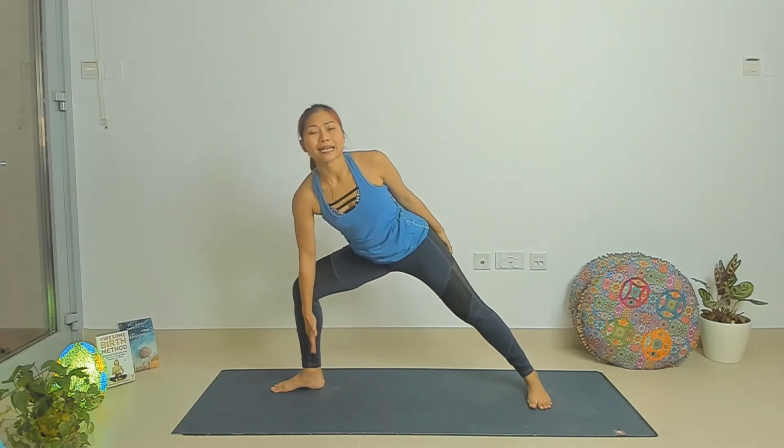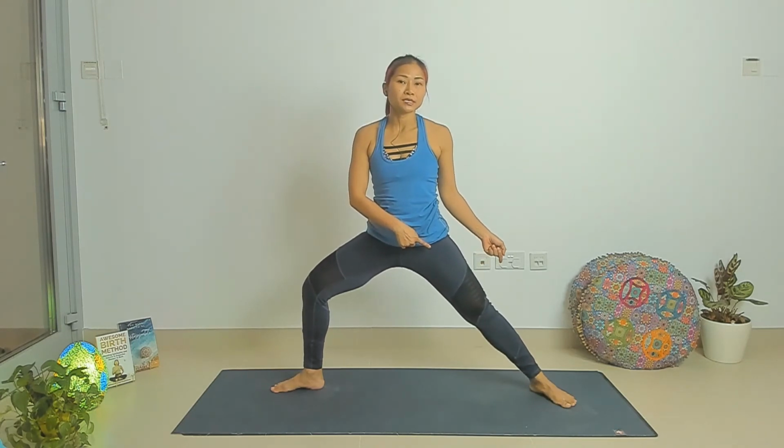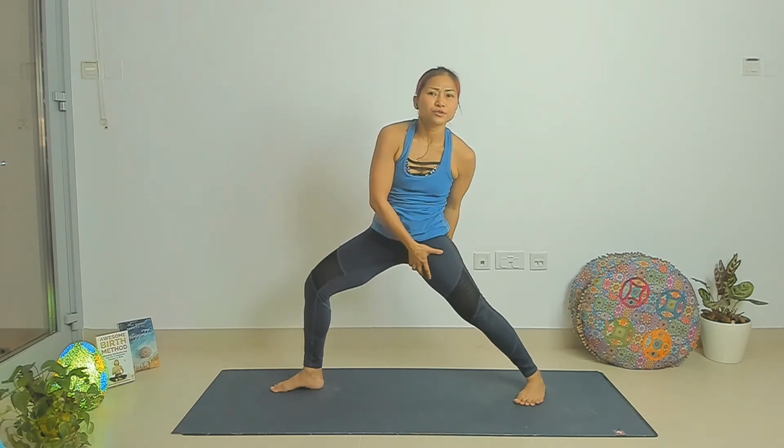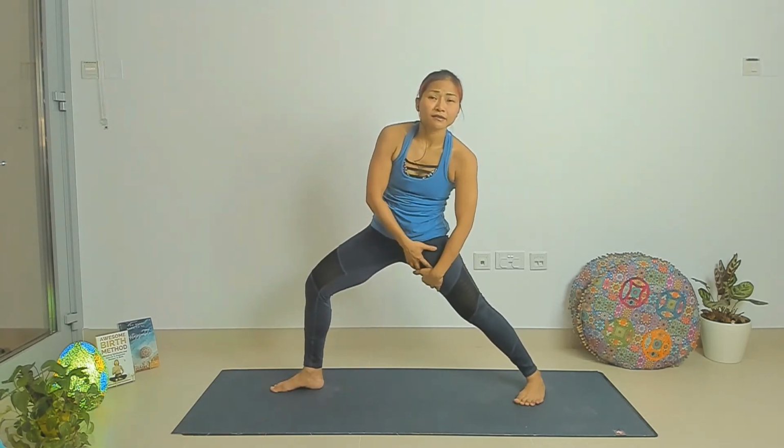And adjust the position. Your left knee should be aligned with your left ankle joint. At the same time, sometimes what happens is people turn the toe to the opposite side. Try to keep the right toe either quite straight or gently turned to the left side. In this way, I really want you to engage your right inner thigh, because sometimes people do this way. So engage your right inner thigh.